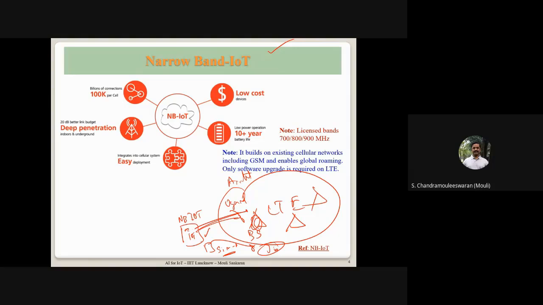Now, the reason we need a separate SIM, different from the mobile SIM we normally use in our mobile equipment, is that our mobile communication requirements are for voice and, of course, data. You may access data, email, all that, and you also have video calls. So your requirements on mobiles are different. Your latency requirements are in terms of a few hundred milliseconds. It's not very much less than 1 or 2 seconds, but your data rate requirements are different. Uplink and downlink requirements are much more than what you need on IoT.